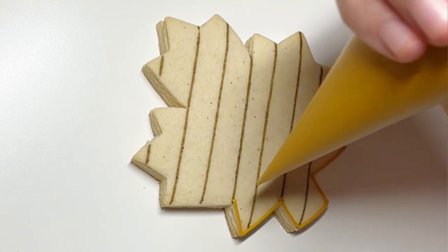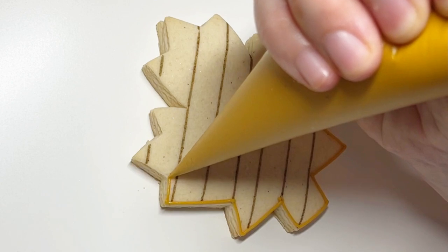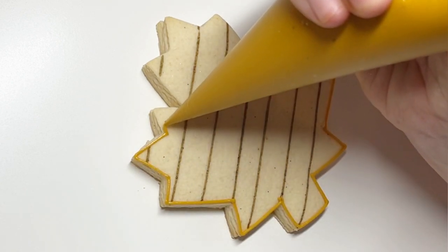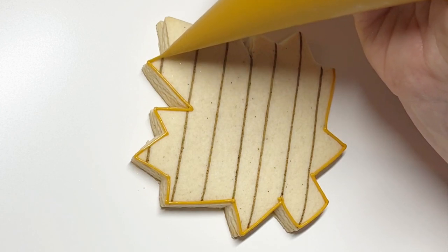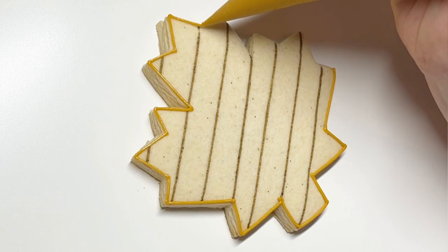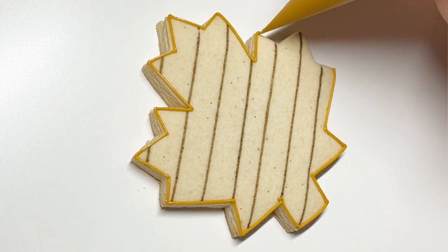So, I am using a soft peak piping consistency here to outline this cookie, and I'm going to also use it to outline the sections. I am using a thick flood, so I'm not doing the outline because I need to keep the icing in. I'm doing it so that I can achieve the most perfect sections possible.